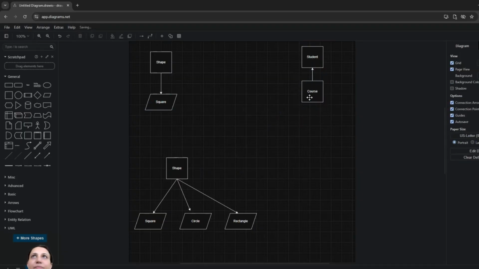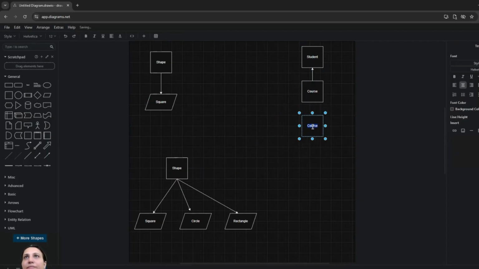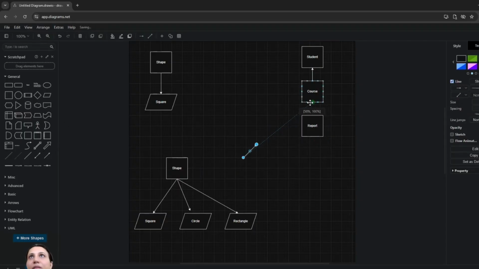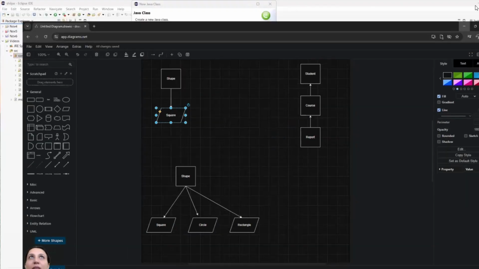Now I have one more, let us say report, which is dependent on the course. Report is a class which is dependent on course, and course is a class which is dependent on student. So student becomes the parent for course, and course becomes the parent for report. Since multiple levels are involved, it is called multi-level inheritance. One parent, multiple children is hierarchy. Single parent and child is called single inheritance. We'll start with single inheritance.